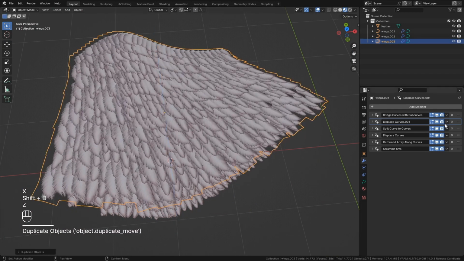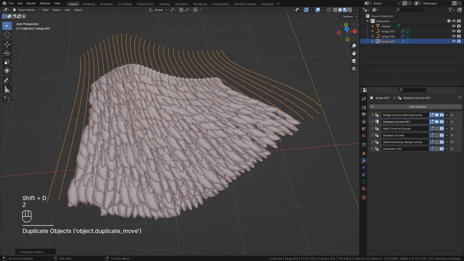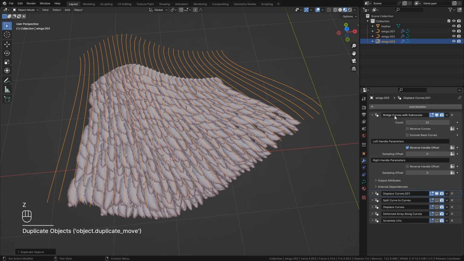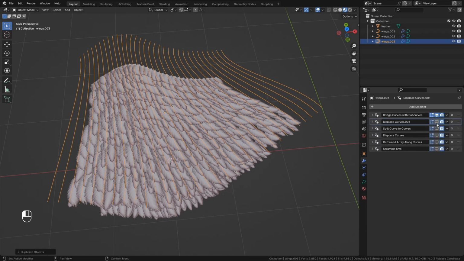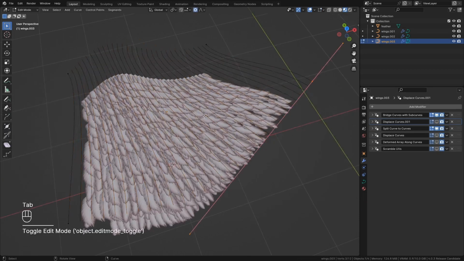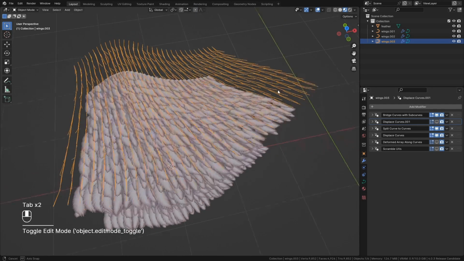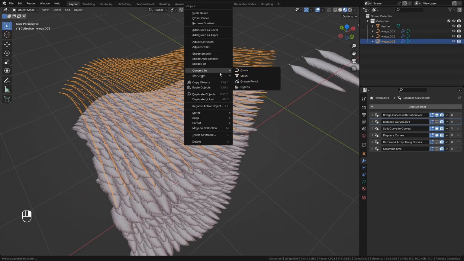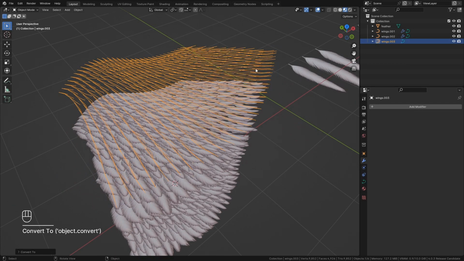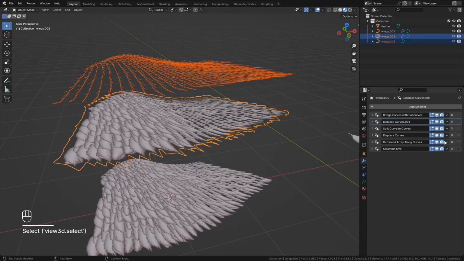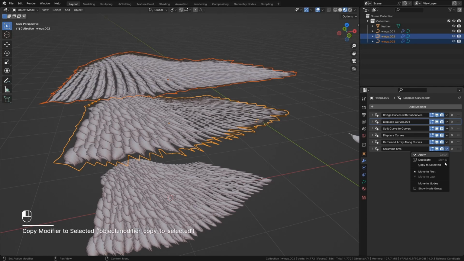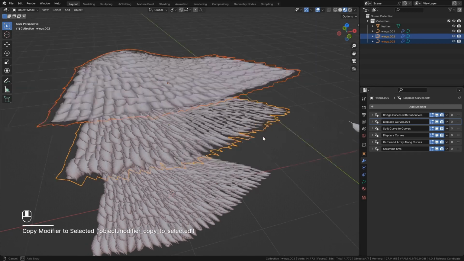You could even just leave bridge curves with subcurves and then split curve to curves. Or you can even have the displaced curves left on and then convert to mesh and then back to curve. And then copy our deformed array curves and scramble the UVs back to our object.